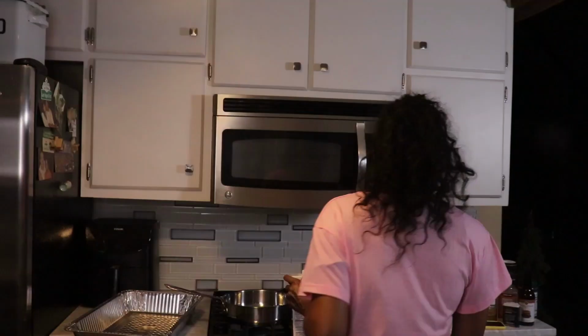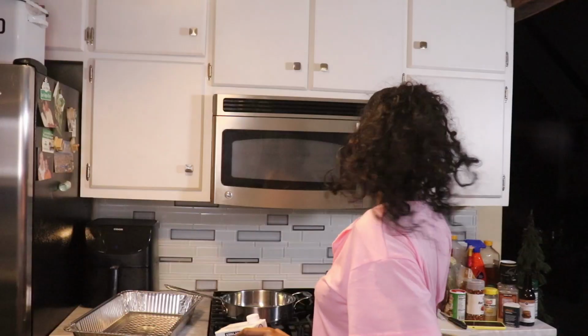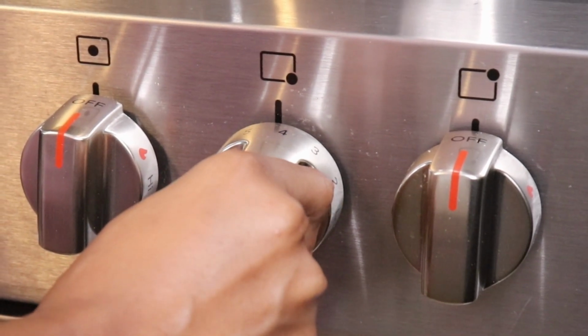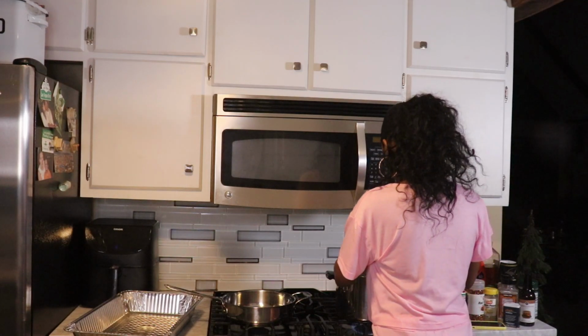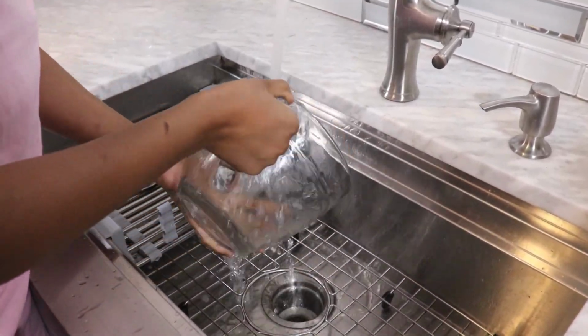Set that to the side. I'm going to put some organic chicken stock in it. So I normally like to put it on, when I'm boiling stuff, between 5 and 4. And I'm going to put the whole thing of the chicken stock in here because we're going to put our crab legs in there, our potatoes, our corn. So all the chicken stock does is really just add flavor to our food.